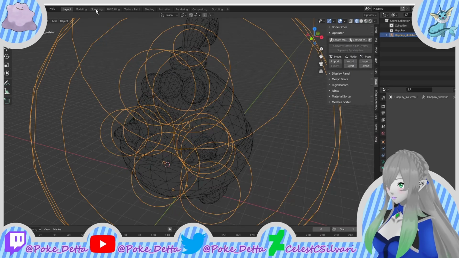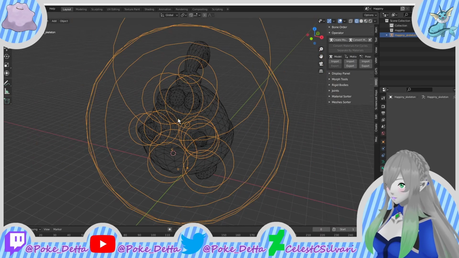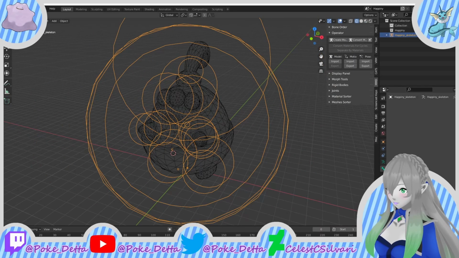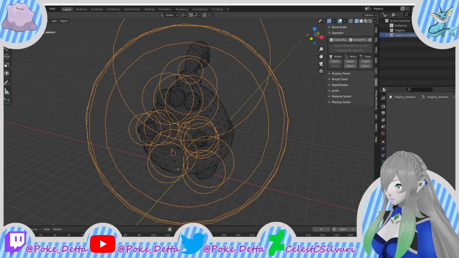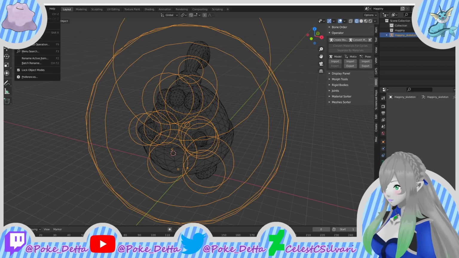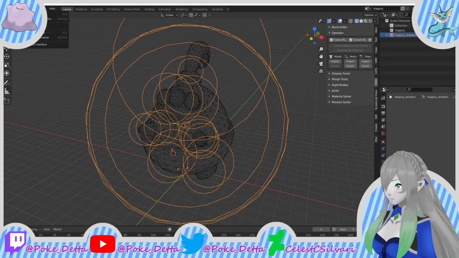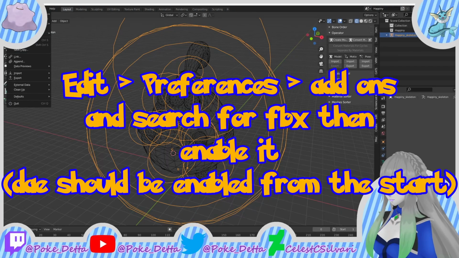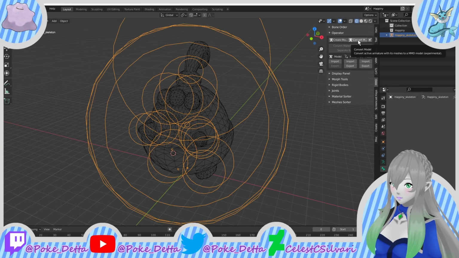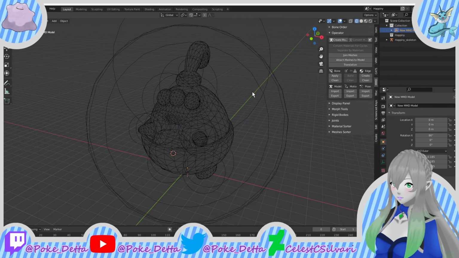Now what you want to make sure to do is enable both .dae files and .fbx files, because when you install the add-ons, you're going to want to enable those too. Now in the MMD tab, convert.